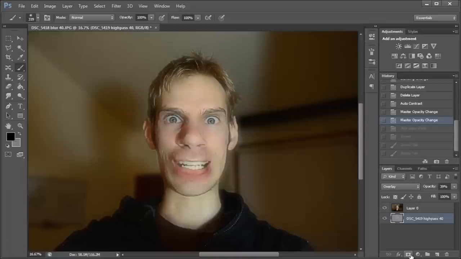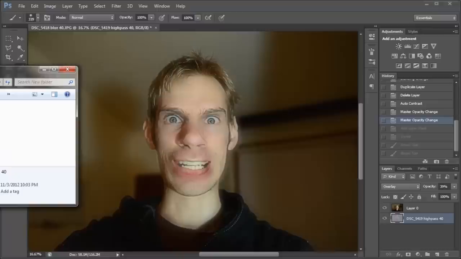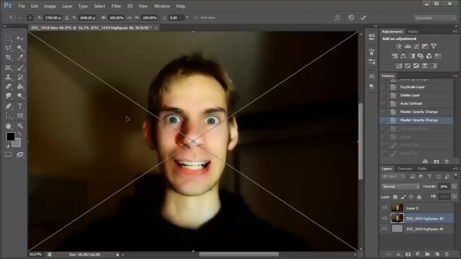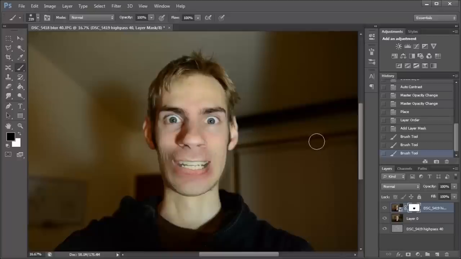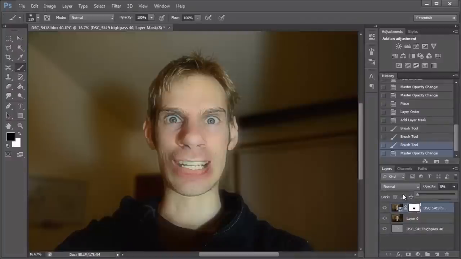Now, if you wanted to make this effect a little bit more subtle, like the Leonardo da Vinci picture, what you could do is grab the original picture, drag it over on top of the picture again, and you want to make sure it's on the top layer and the blending mode is on normal. And now what you can do is simply create a layer mask on that layer and then simply mask out the mouth, and now the only part where the effect is happening is on the mouth itself. That way it kind of preserves the picture and makes it look more like a normal regular picture rather than a kind of cartoon type of thing.